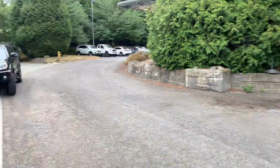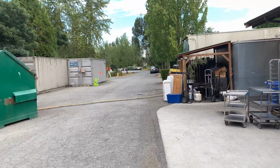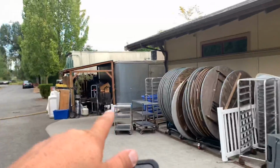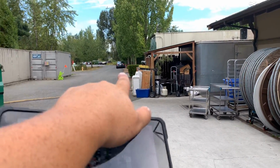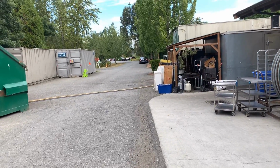All right, I think that's it. Any other questions? Let me know. Oh, and by the way, to the right here is the restaurant. So you got people coming in and out of here a lot. So we'll definitely need to make sure we cone this off and cone it off down here so people aren't coming in and interfering. All right, thanks.